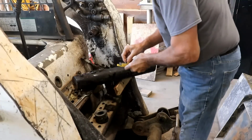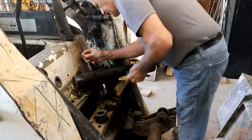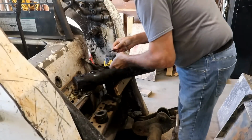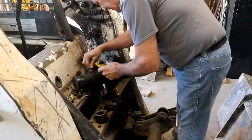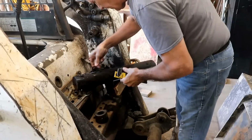I have a feeling, I'm pretty sure it's going to be metric. And it looks like it's probably this size. Except that it's been rubbed and it's wore, and of course that means the Allen won't fit in there. Pretty sure that that's the right size. It is. I think the bigger one is the right size, but it's mangled so it won't fit in.